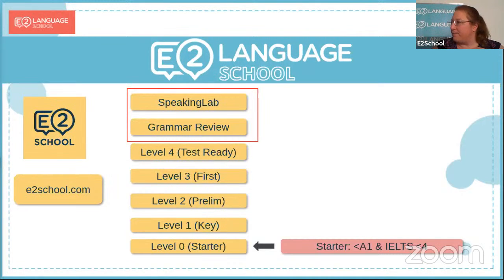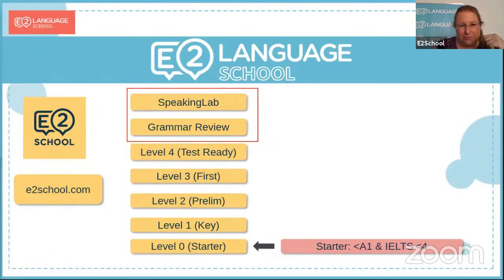Now I've got the 2 frameworks there. There is framework number 1, which uses the ABC. So this is the CEFR framework. Or there's the IELTS framework where people talk about bands. So this would be a band 4 in IELTS, or an A lower than an A1 in the other one.